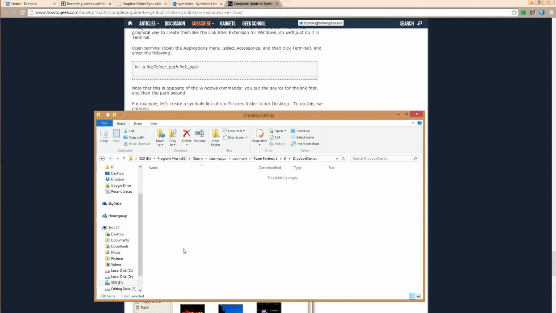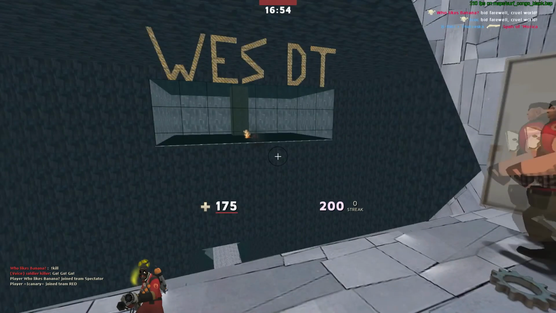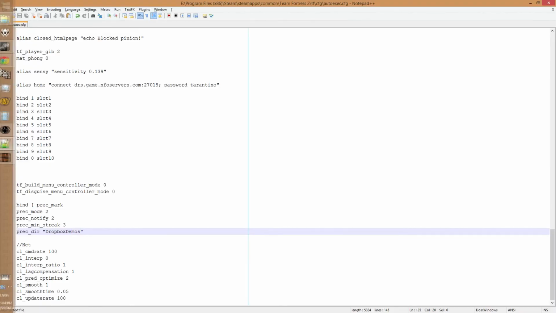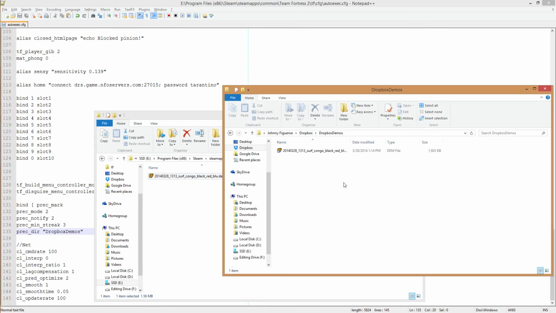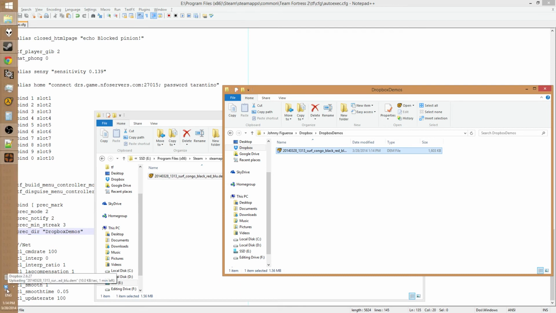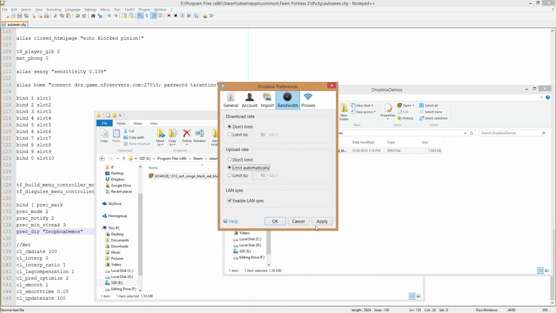And now, we're recording. And under my TF folder here is the demo that's being recorded. Under my Dropbox folder, there is the same exact demo. Same name. We're gonna hit stop now, finish that up. The demo is complete on this side, fully functional. On this side, it's got little arrows there because it's currently uploading right now at a rate of only 10 kilobytes per second, so it's a bit slow from what I've limited it to before. You can make it faster if you so desire, like so.